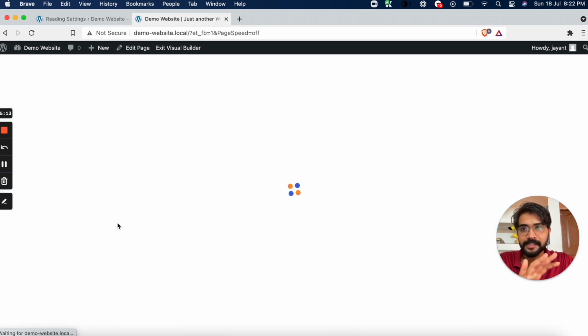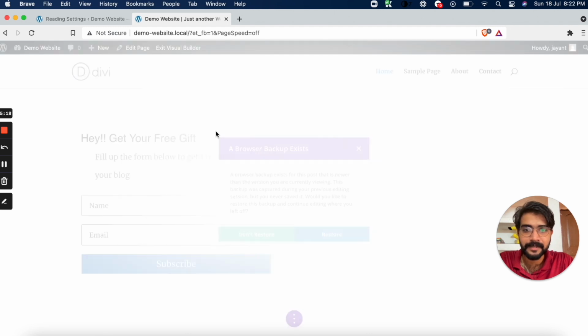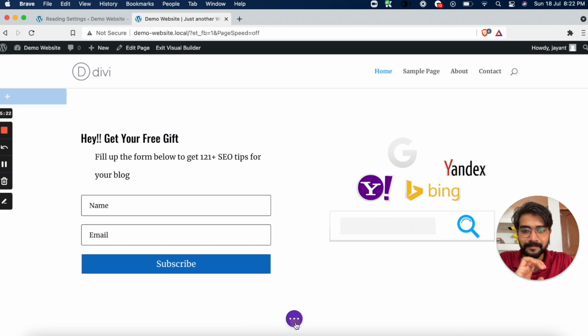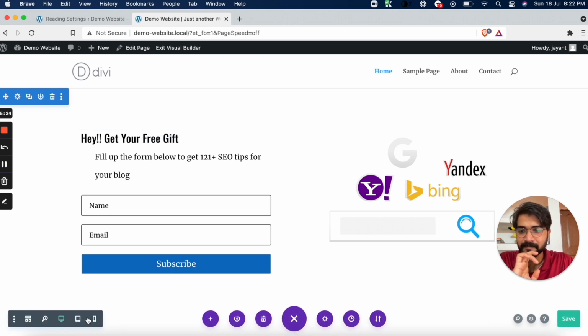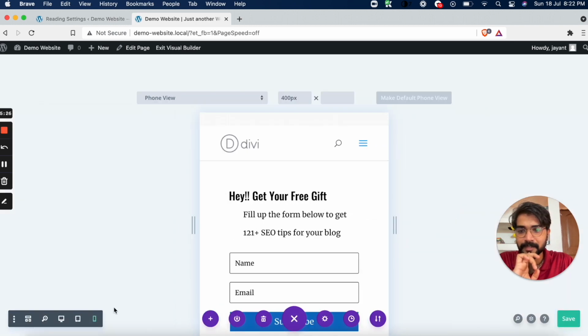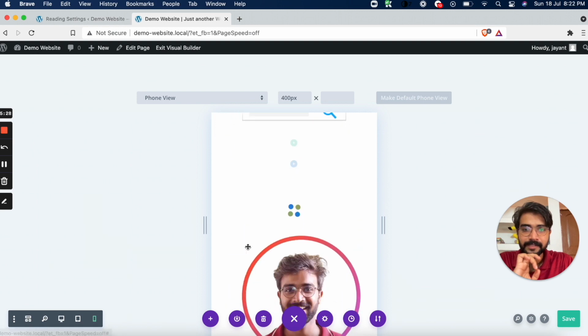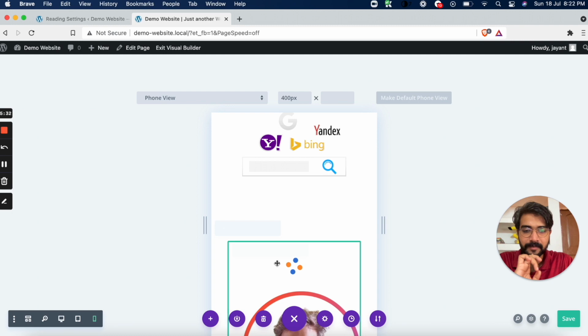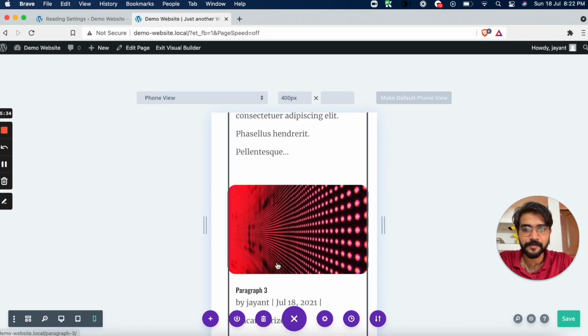Some elements may change, but most of the elements will not change. Oops, I don't know what happened. I think I hit refresh. Okay, it's okay, no problem. I think I hit refresh accidentally. So I'll click on this mobile button here, and you see everything has come. This looks pretty nice. I think, wait, let that particular blog load. Yes, this looks pretty nice in phone.